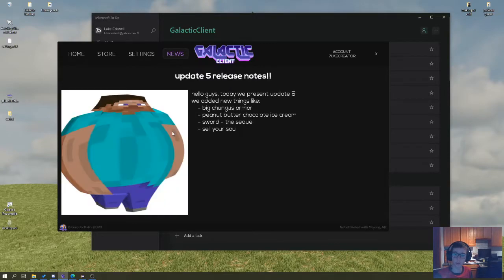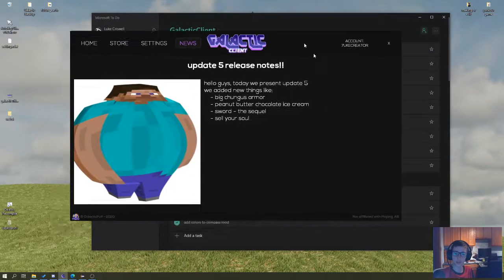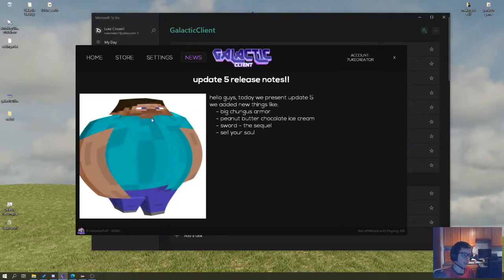Then there's news, which is, let's see, update 5 release notes right now. Hey guys, today we present update 5. We have things like Big Chungus armor, peanut butter chocolate ice cream, Sword the sequel, and Sell Your Soul. Anyways, yeah, that's pretty cool. So this news thing pulls from a GitHub, and it can read custom things. Did my screen just shake? You can read custom things from the GitHub, and it'll show it on a nice news screen. You can have custom images and whatnot.